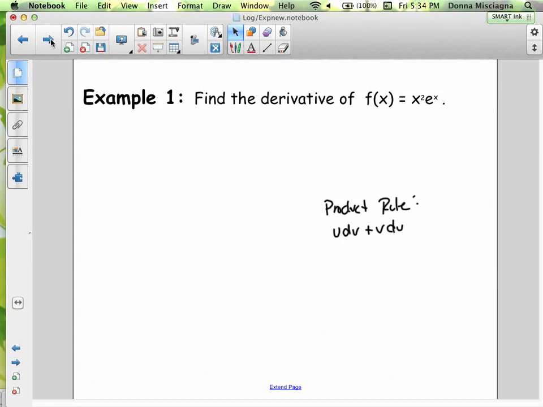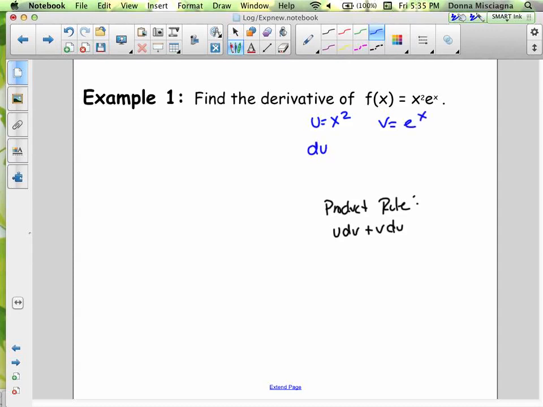And I think we'll save the rest of the problems for Monday and perhaps later on in the week. All right, so we're going to take the derivative of f of x equals x squared e to the x. This one is a product rule because we don't have to spend a whole lot of time just taking derivatives of e to the x, or we're just going to get e to the x. So let's add some stuff with it. All right, so remember the product rule is the first times the derivative of the second plus the second times the derivative of the first. All right, so our u here is x squared and our v is e to the x.